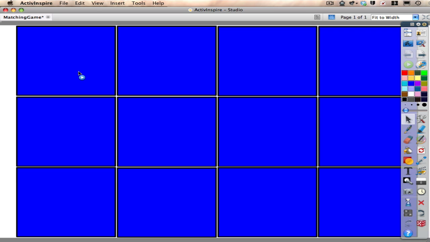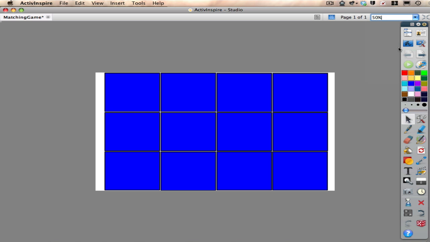What I'm going to have you do in this assignment is to create your own game of concentration and keep the blue boxes, but you're going to set up what is going to end up being underneath the blue boxes. So one of the suggestions I would have is that you zoom out a little bit, like to 50%. Then you can see and work with your off-screen space a little bit.